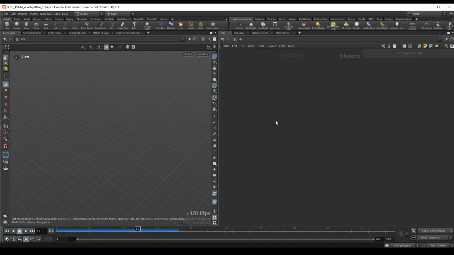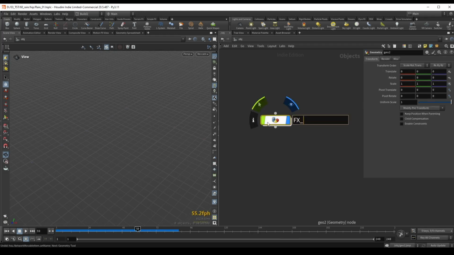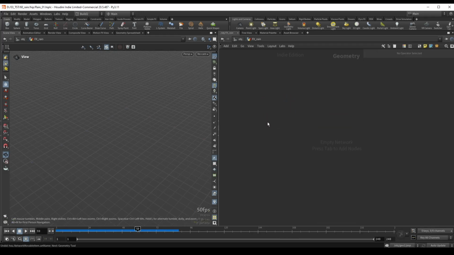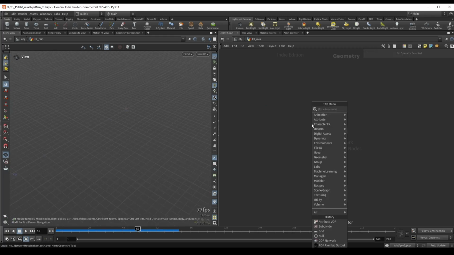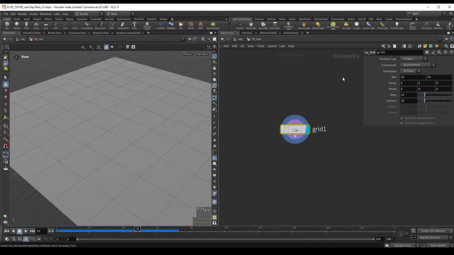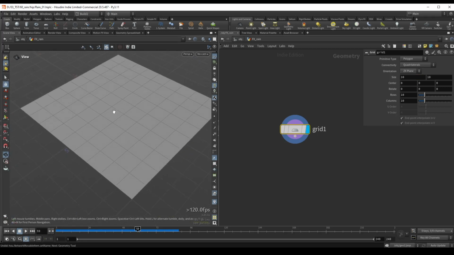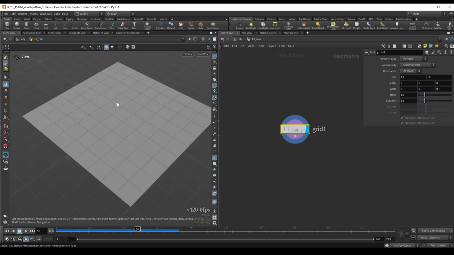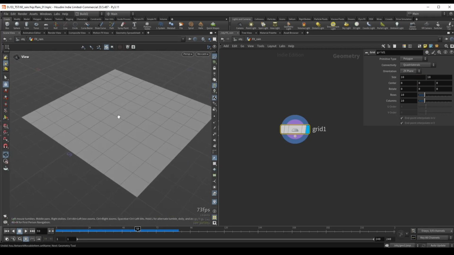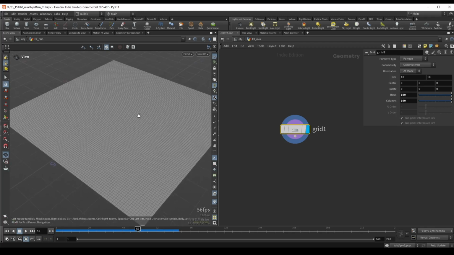So let's get started and we'll drop down a geometry container. Let's rename this one to Effects Rain and step inside. We can start with a simple grid and we can keep this at a 10 by 10 size. Size isn't really important in this case since it's not an actual simulation. So we can really scale this to whatever size we want, but we will increase the rows and columns. We need some subdivision, so let's do 100 by 100.